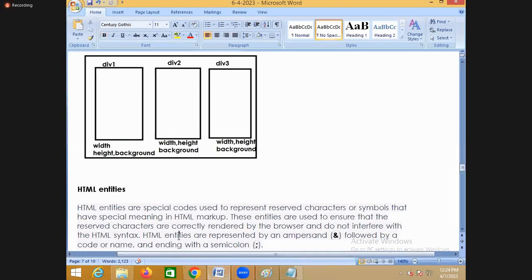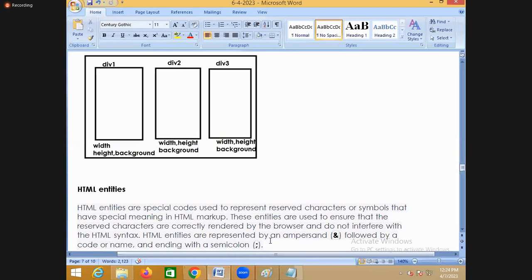HTML entities are represented by an ampersand followed by a code or a name, because every character has some code. It is referred with the code or with the name, and ends with a semicolon.